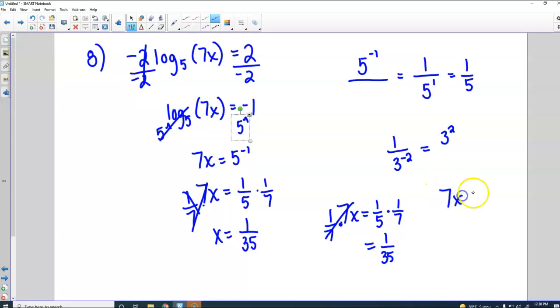Or, if that messes with your mind a little bit and you don't like it, you're really just dividing both sides by 7. So when you're doing 1/5 divided by 7, that's like 7 over 1. How do we divide fractions? Flip and multiply. I always say dividing fractions is as easy as pi. Flip the second and multiply. So you've got 1/7 here, and then you would get that same thing. But I'd go straight to the flip and multiply whenever I have a fraction, just because that helps me think about it a little bit more.